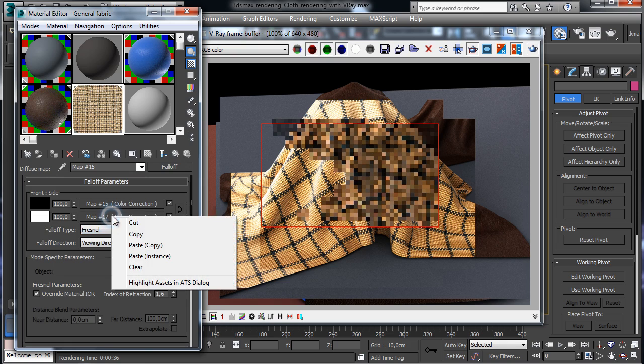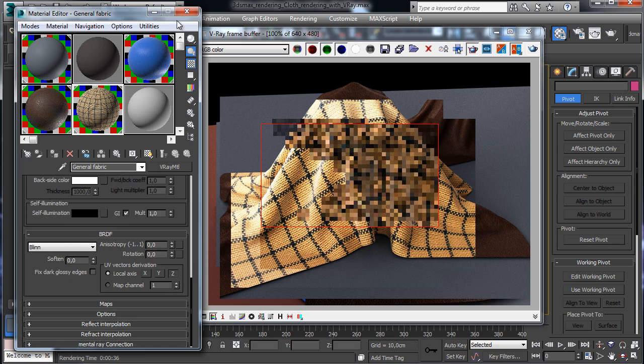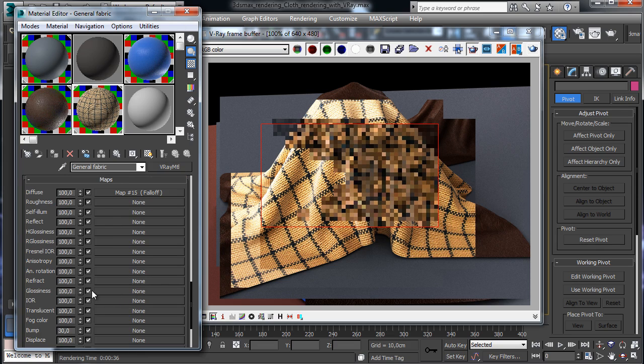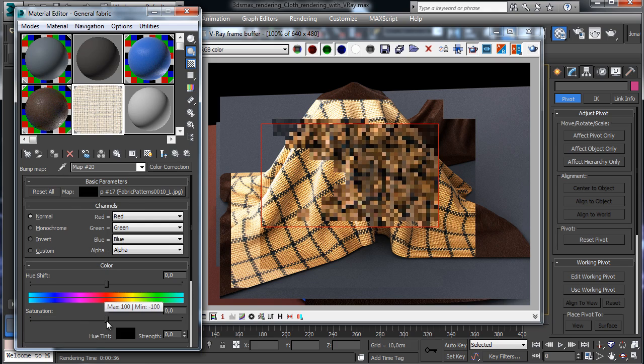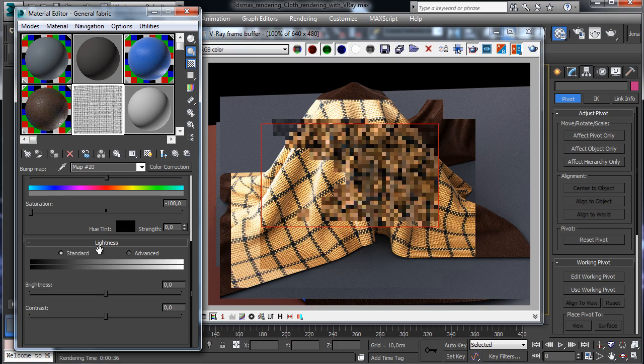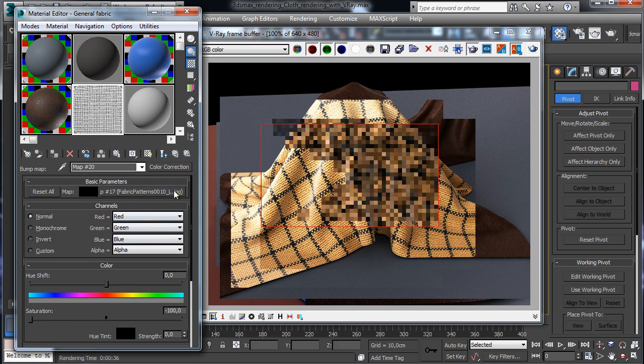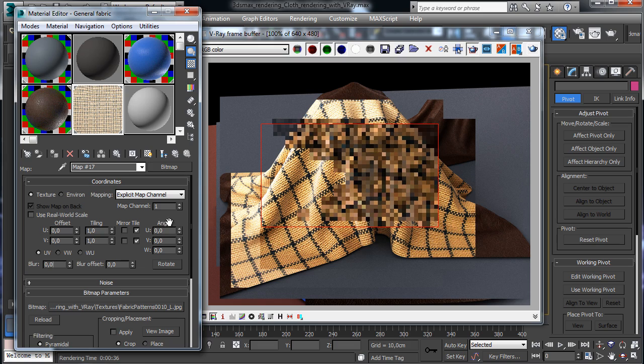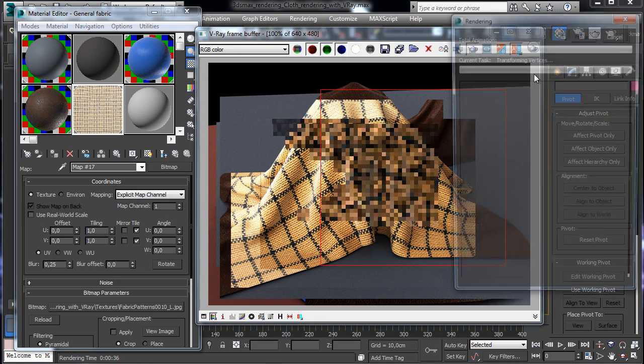So we can copy this one. Let's go in the maps, and inside the bump we copy this map. We remove a little bit of detail because it is really high, but we go with no saturation, and we go to standard, and I say okay to this one. And inside the map, let's say 0.25. Let's pick this part and let's render.